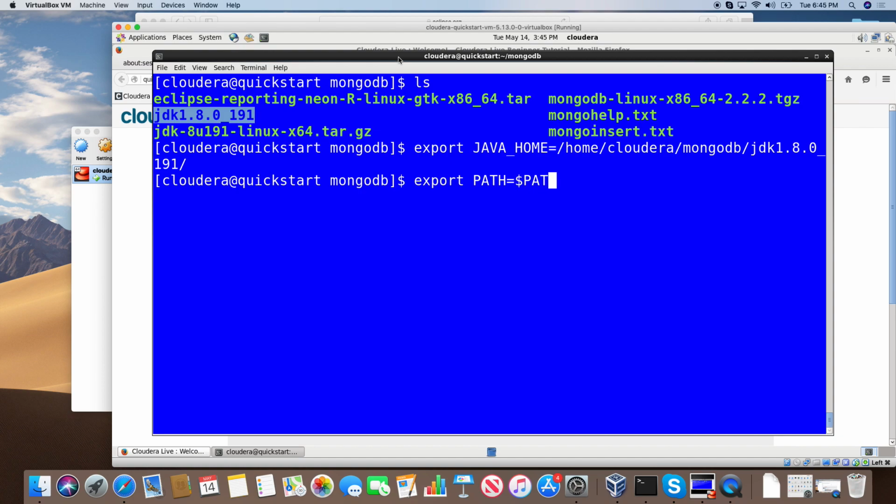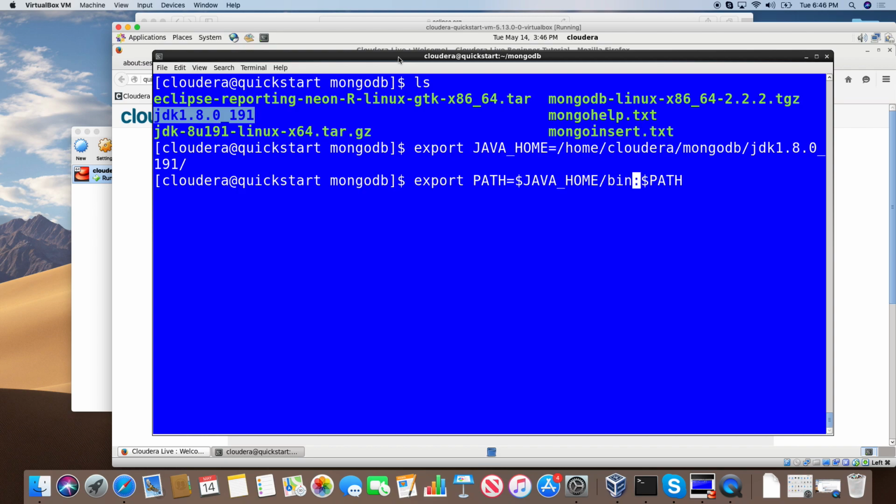Already existing path is referred as $PATH. Now I am going to add an additional path, or I am going to put an additional path before it. So put a colon, and now you tell that my additional path is going to contain the new Java home I just created and the bin inside that. That means all the executables of JAVA_HOME/bin will be prefixed in front of the existing path.